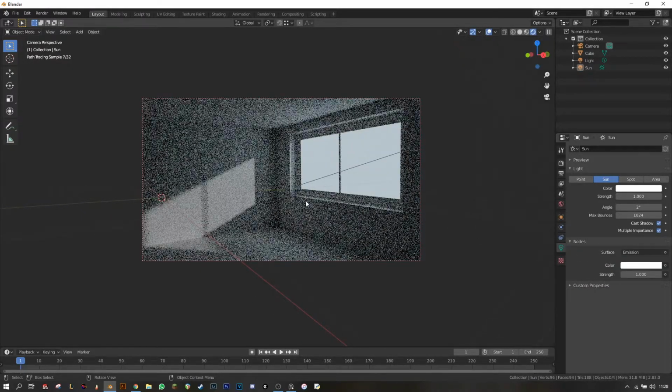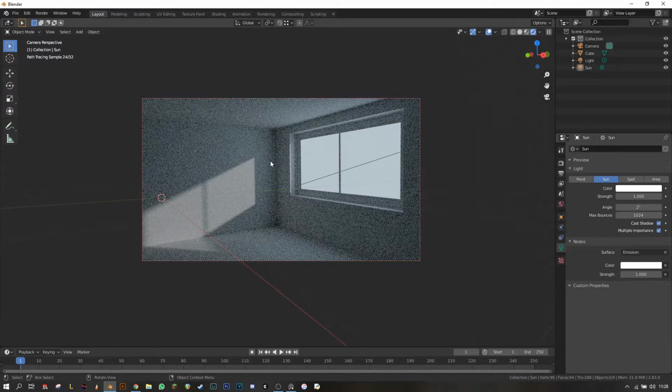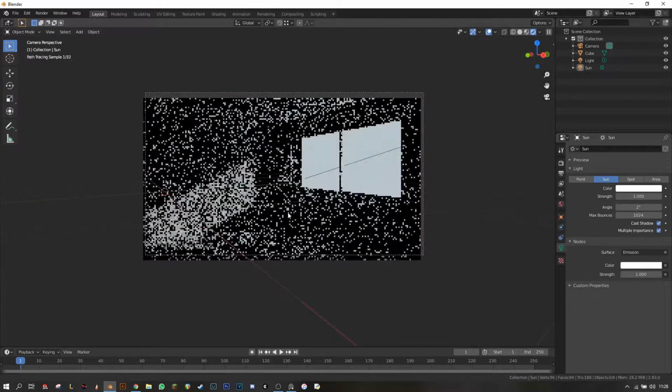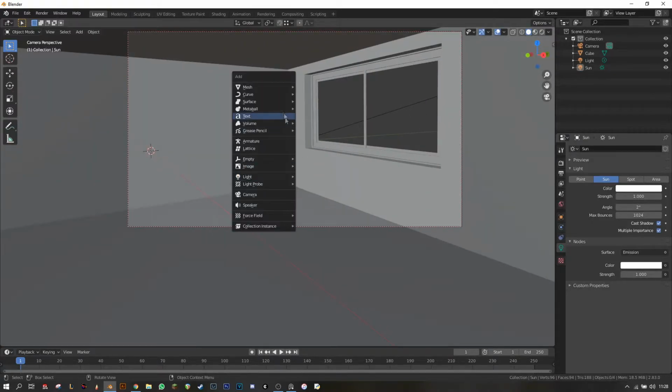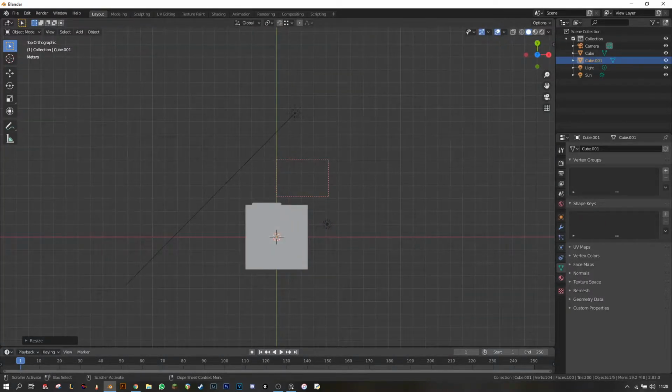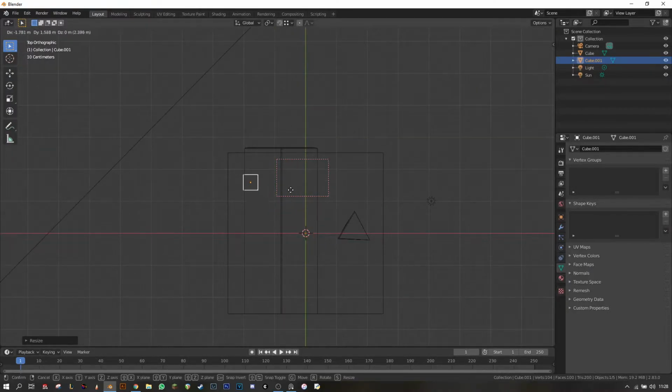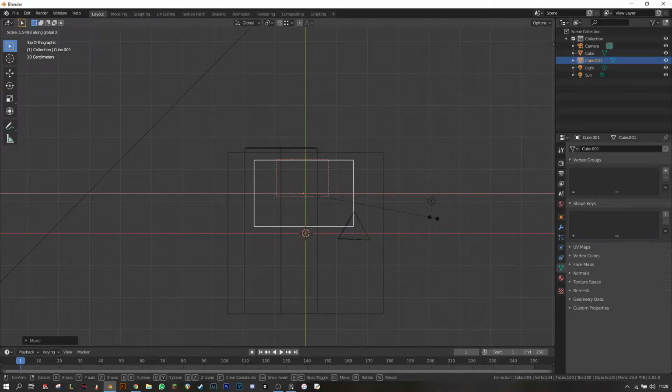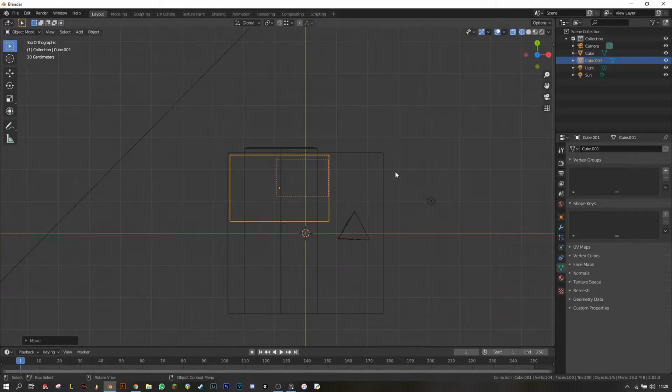And now we can start adding some things on the inside of the room. So maybe I'll add a bed in this corner, so just a cube to start off with, scale it down, press 7 to go to the top view and then go into wireframe, and then we can just move it around, scale it, move it like this, scale it just on the x-axis maybe, put it in the corner.